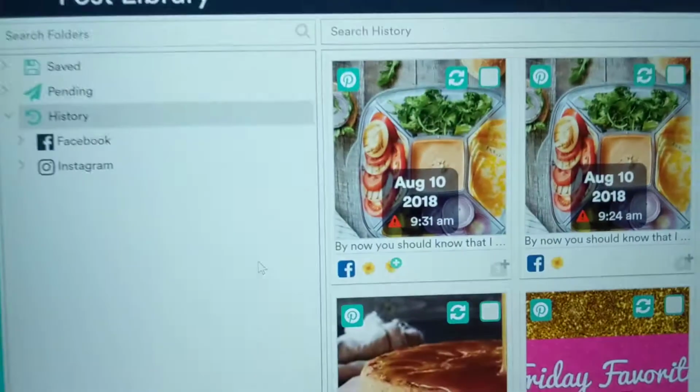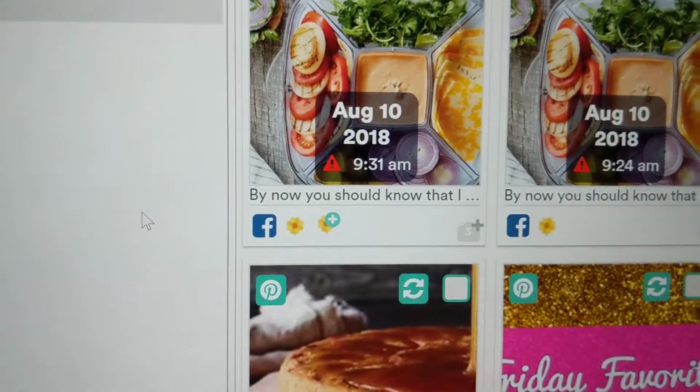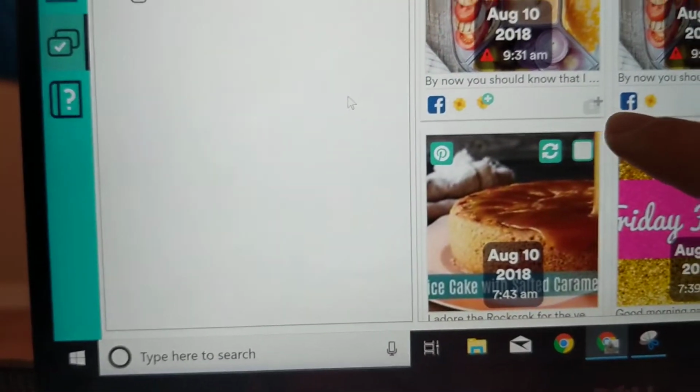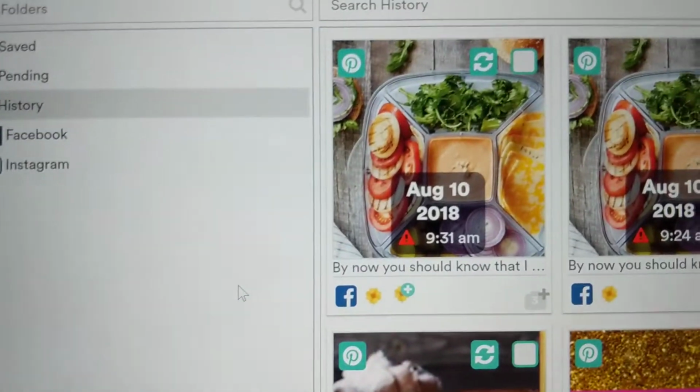Hello, friends. If you're like me, I woke up this morning and was like, my party's not getting much interaction, which is not completely abnormal, but I scrolled through and realized, maybe it's because most of my posts didn't go through. And I noticed a theme. The ones that didn't go through were multi-photo posts, so ones that had more than one photo.